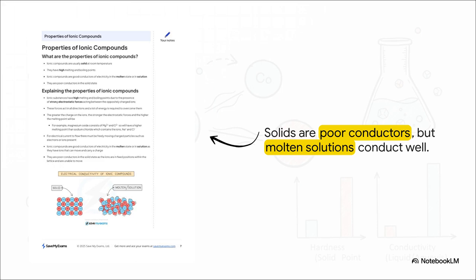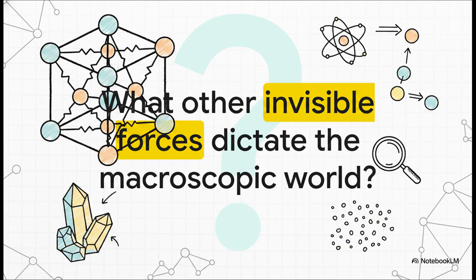Finally, let's talk electricity. For an electrical current to flow, you absolutely need freely moving charged particles. As a solid, the giant lattice locks those charged ions firmly in fixed positions, making them pretty terrible electrical conductors. But if you melt or dissolve the compound, that rigid lattice breaks apart. Suddenly, those charged ions are freed up to move around, instantly turning the molten or dissolved substance into a fantastic electrical conductor.